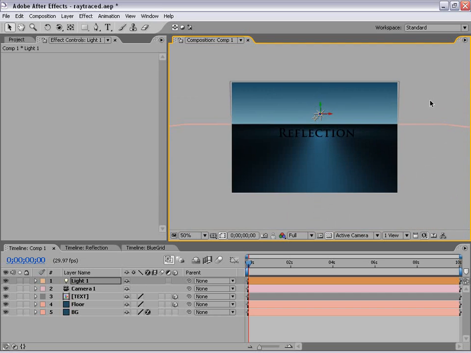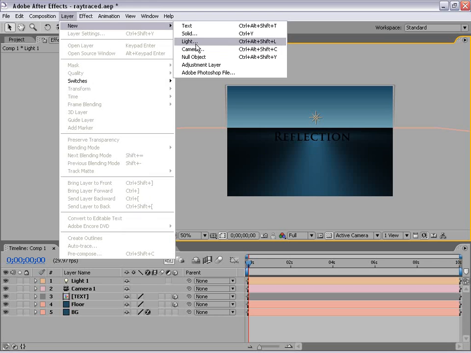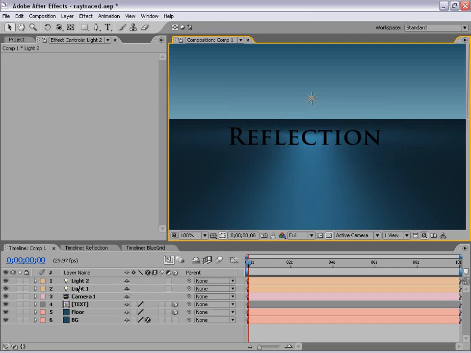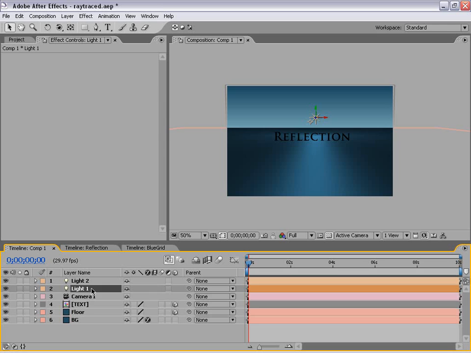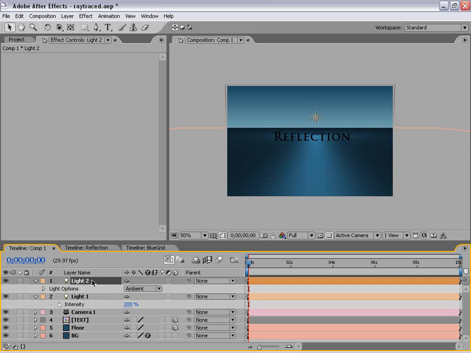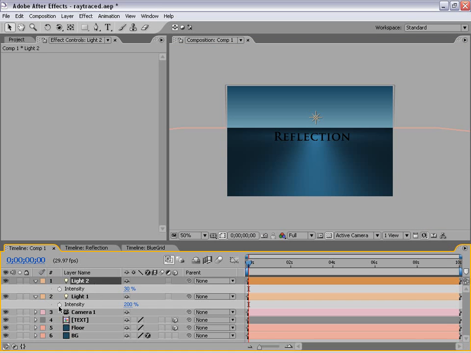It looks pretty good. The other thing we need to do is create a new light that's an ambient light. So I'm going to choose New Light, Ambient, and we'll make this only about 30%. The reason we create an ambient light is just to create a little bit of global illumination in our scene, because if we increase the intensity of our point light, it'll just make everything kind of blown out. But if we increase just a little bit of the ambient light, it'll just fill in the areas, like you would use a fill light in real life. So let's just call this fill, and we'll call this point.